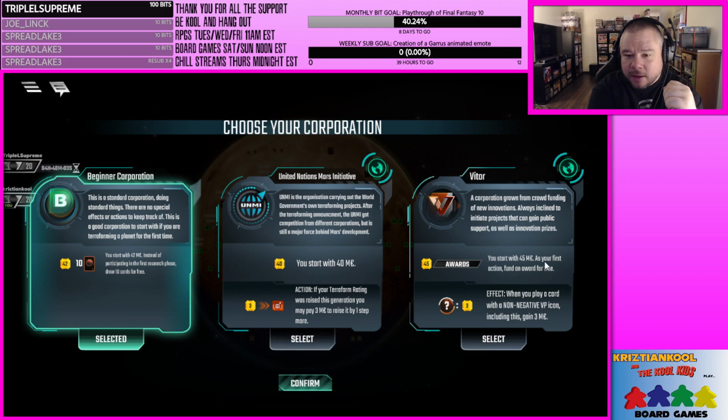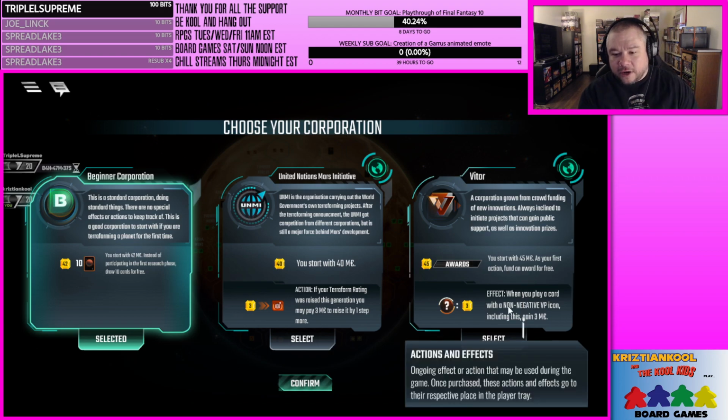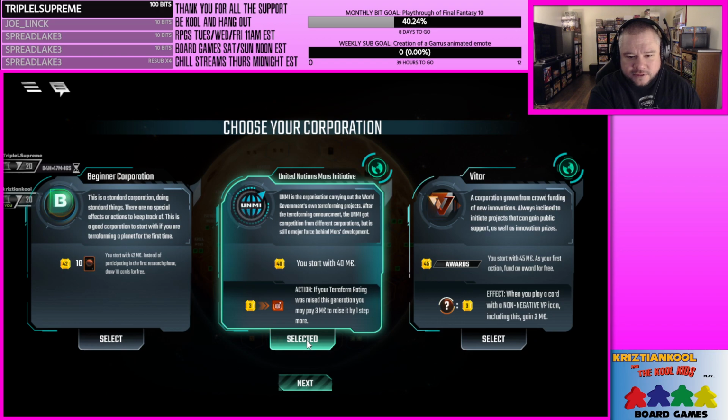So that's interesting. Vitor here says I could start with 45 credits, and as a first action, I can fund an award for free. We'll go over awards and stuff like that once we see the main board. But for my first action, I can just pick an award for free and hope that I can work towards that award to gain the most points out of that. And then as an effect, whenever I play a card with a non-negative VP icon, so either a positive or just no VP icon, I gain $3 every time. So being able to get money back when I play cards, real nice. But I think I'll start with the United Nations of Mars. I'm just gonna give it a try, see how it goes.